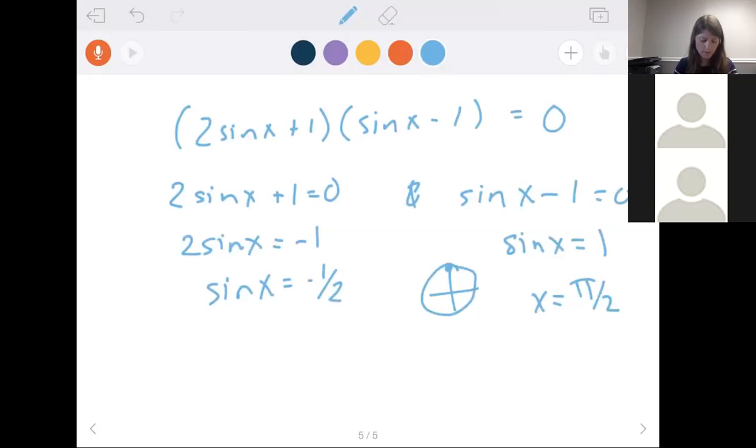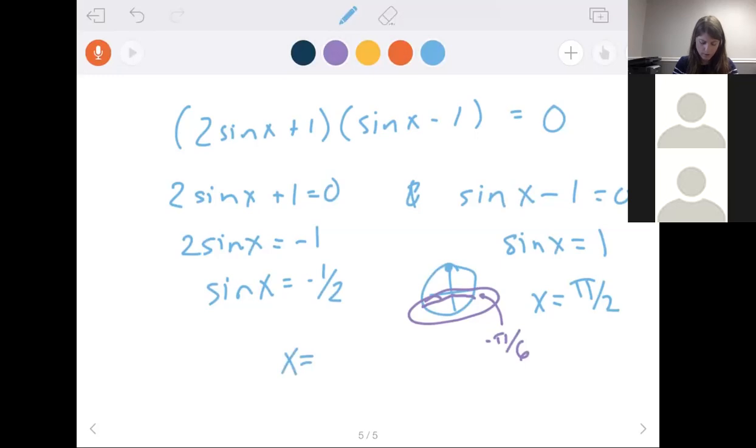And then when I'm thinking about this one, it's going to put me either in quadrants 3 or 4 in this case. So if we think about this and think about my angles, it's a pi over 6 reference angle. And my brain thinks about that as negative pi over 6. But it's going to be more helpful to go ahead and convert it to between 0 and 2 pi.